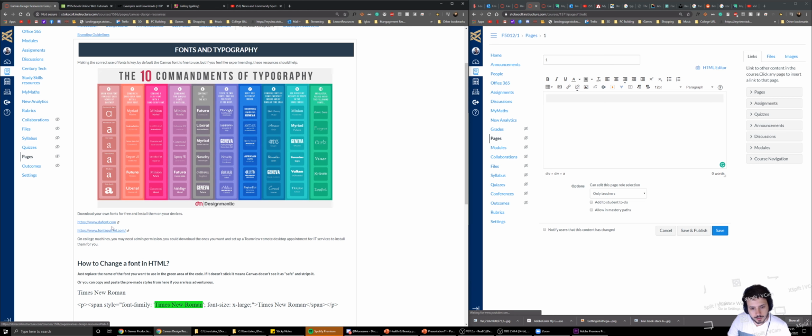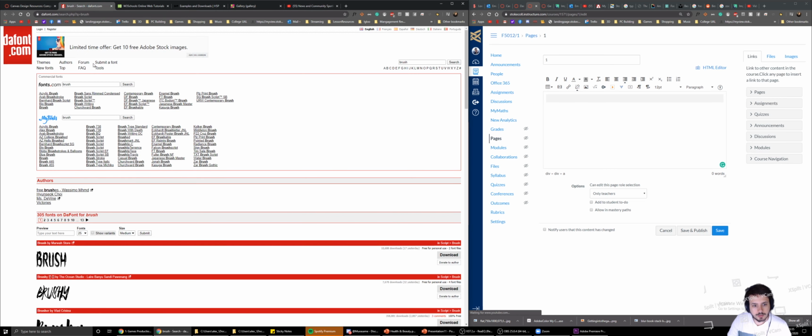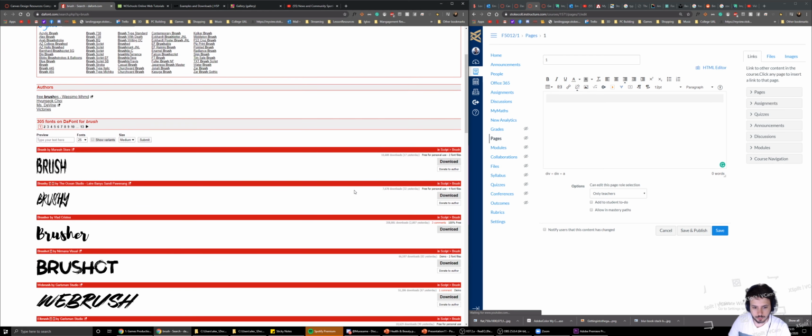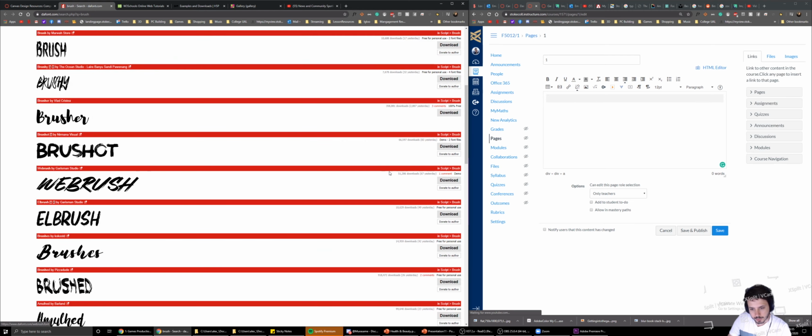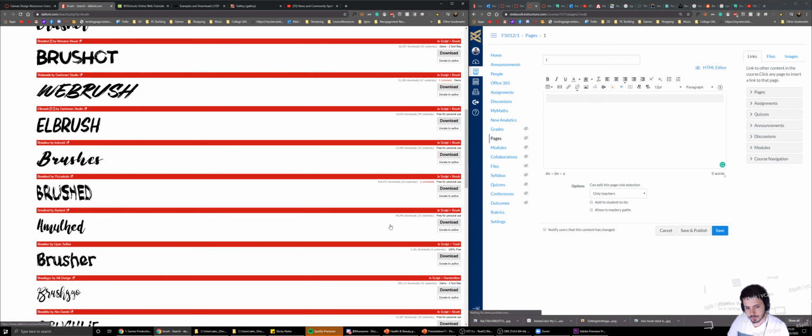I've got two sites here for how to download your own fonts. If you're doing this on a college system, you might need IT to give you admin privileges to install it. So what I would do is just download all of the fonts that you might want for a particular thing, or do it on your home PCs. But it's very easy.